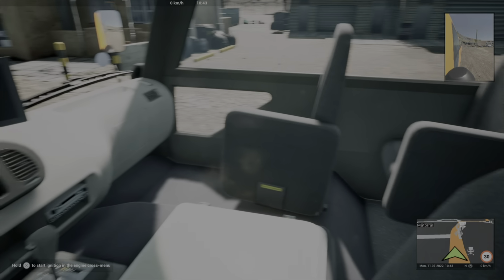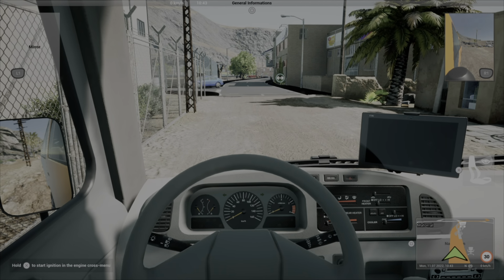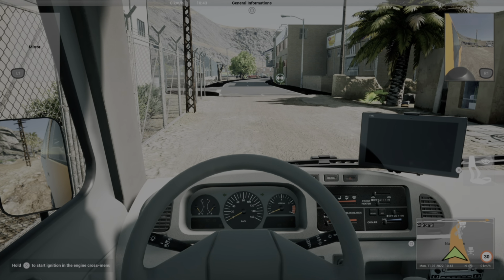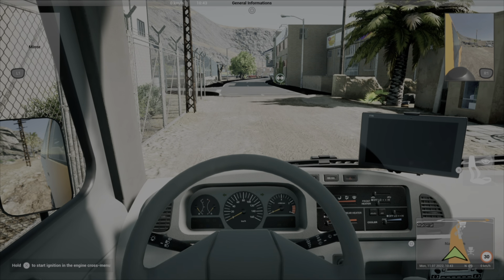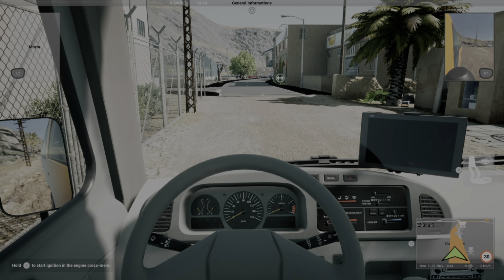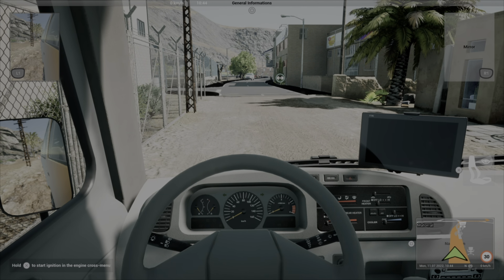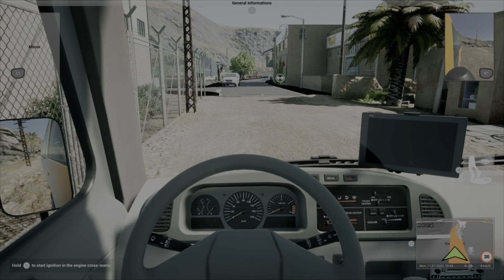Right, so you're in the driver's seat. You don't like the seat position, you want to change it. You press triangle, and it brings up this menu here. You cannot move now, you're locked. You can't even back out. You press circle, as you can hear I'm pressing circle, nothing happens. You're locked in this position. You can add mirrors, take away mirrors, all that kind of stuff. But essentially, you're locked.